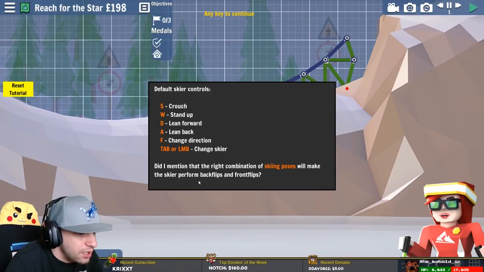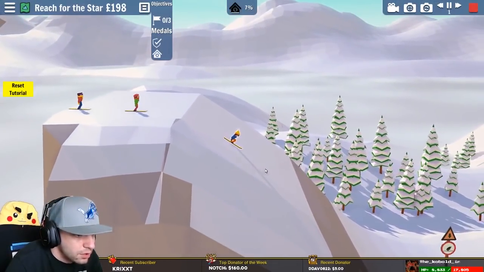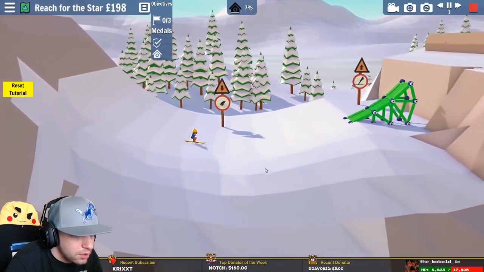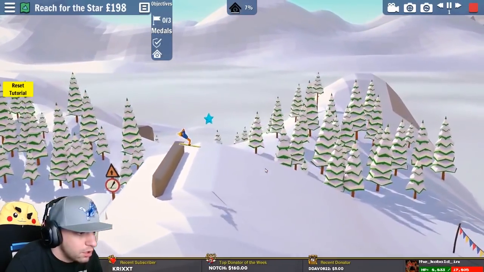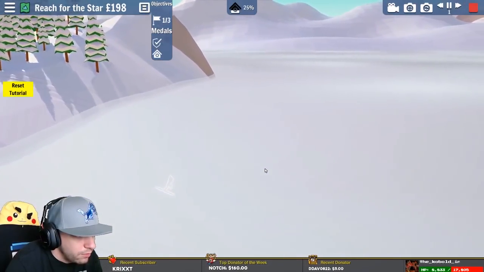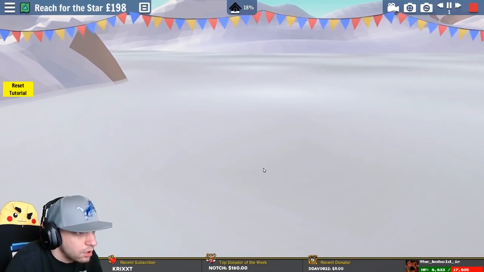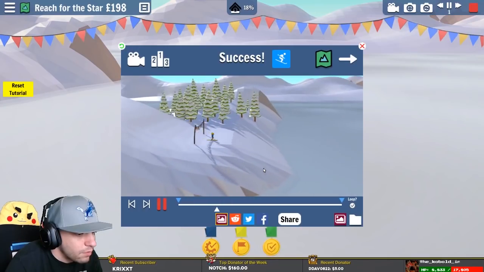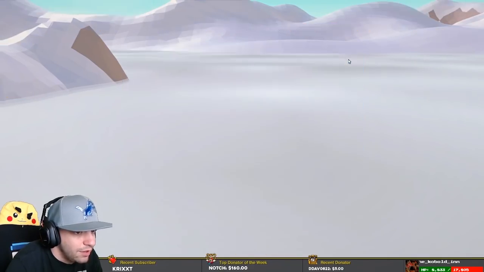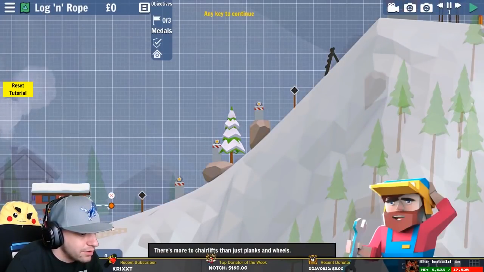It mentions a combination of skiing poses that will make the skier perform front flips or back flips. Okay. And then he just dies into the abyss, apparently. That's the thing. I mean, that just happened. All right. Good to go.